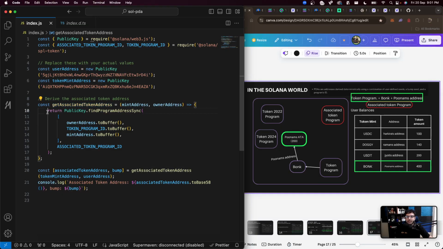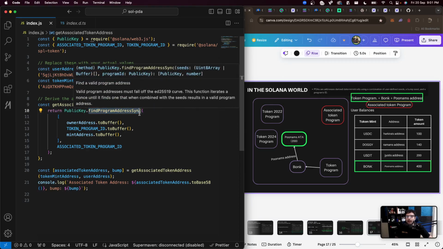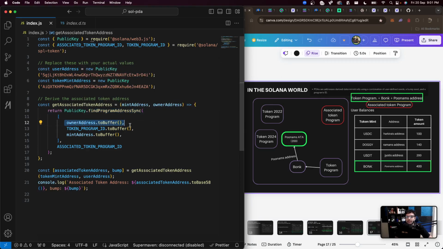But notice the inputs that it gives to find program address sync. It says public key dot find program address sync. Owner address. What is the owner address? Poonam's address. Token program ID. What is the token program ID? This guy right here. And then the mint address. What is the Bonk mint address?